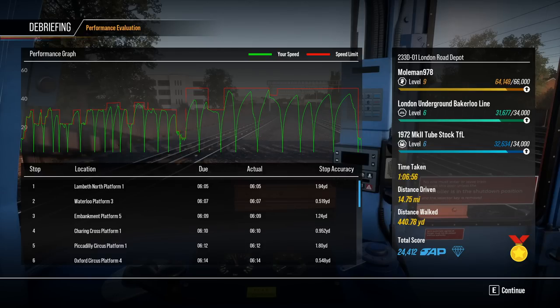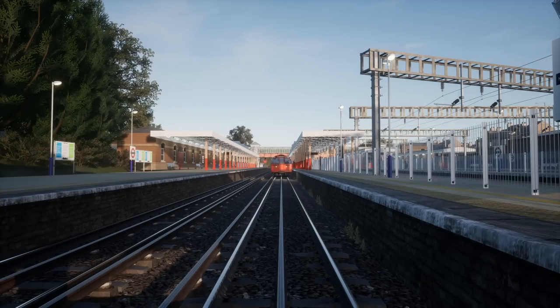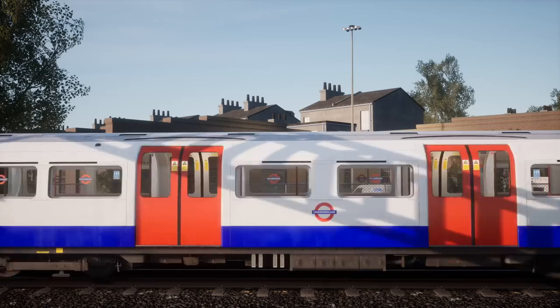But that has been my run on the Bakerloo line. Some other driver can take this over, get it back into Harrow and Wealdstone, and take it all the way back to Elephant and Castle and spend hours and hours driving it to and fro. We'll leave that for another day.